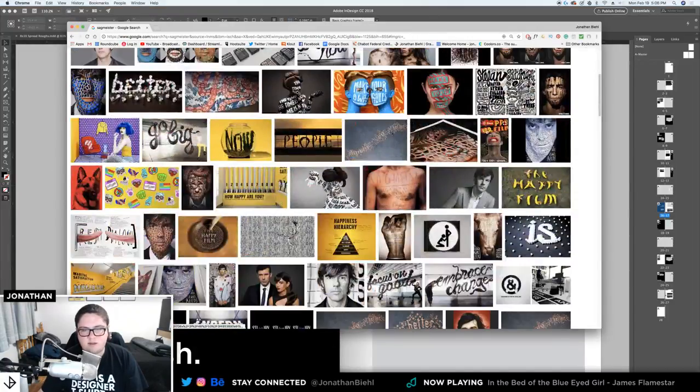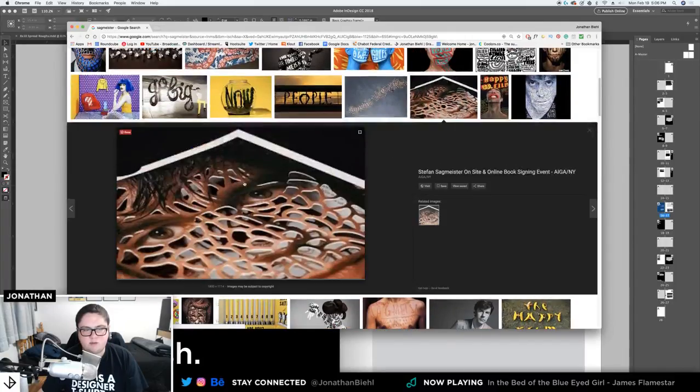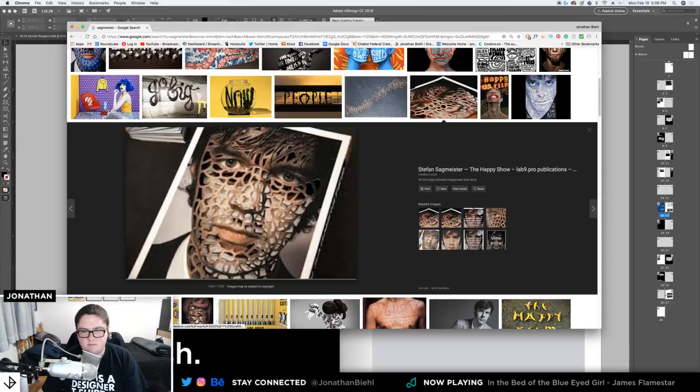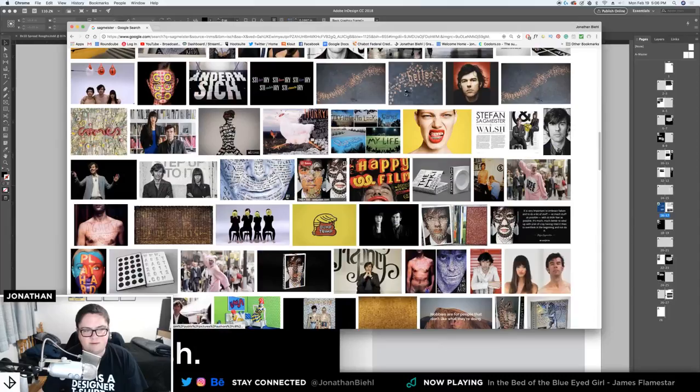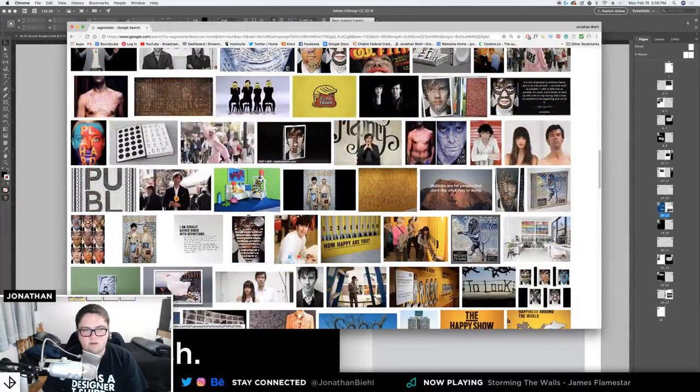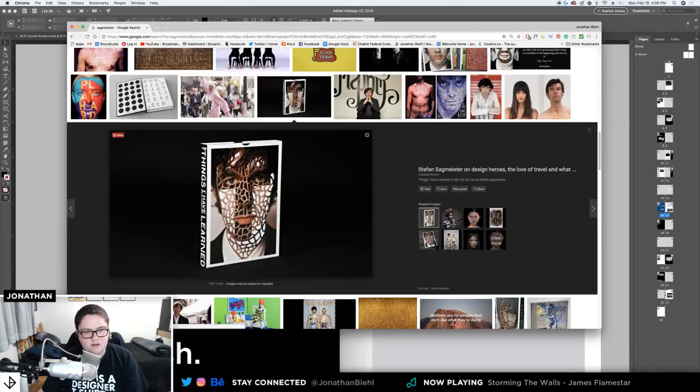Yeah, I think this is the dog book. I mean, this is one of them. This is everything that I've learned in my life so far, I think is what the title of this book is called. I don't have this book actually. I have the dog book, and I have his movie, and that's all that I have of him so far. Things I have learned so far, or something like that. I can't read it smaller down there.